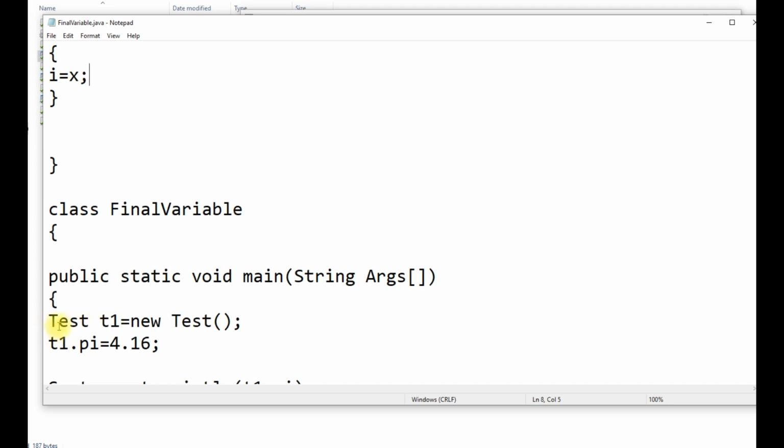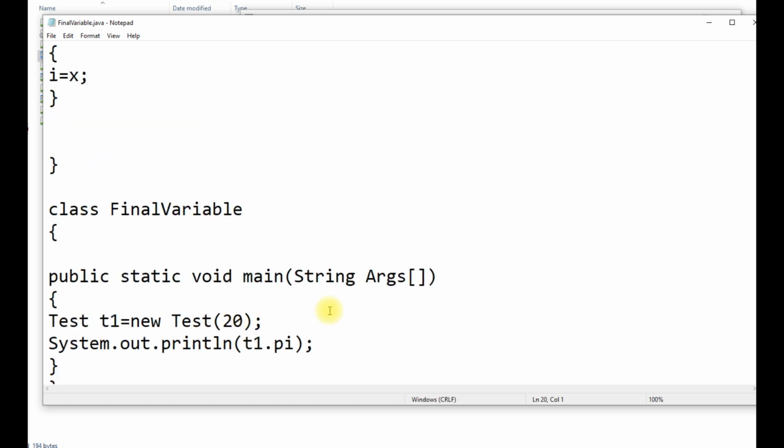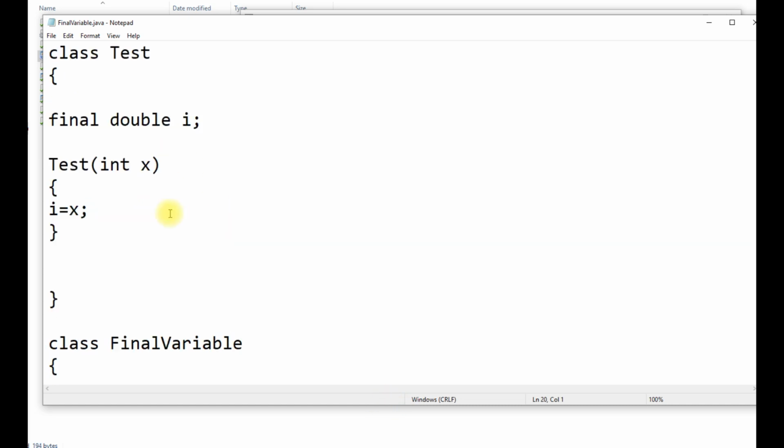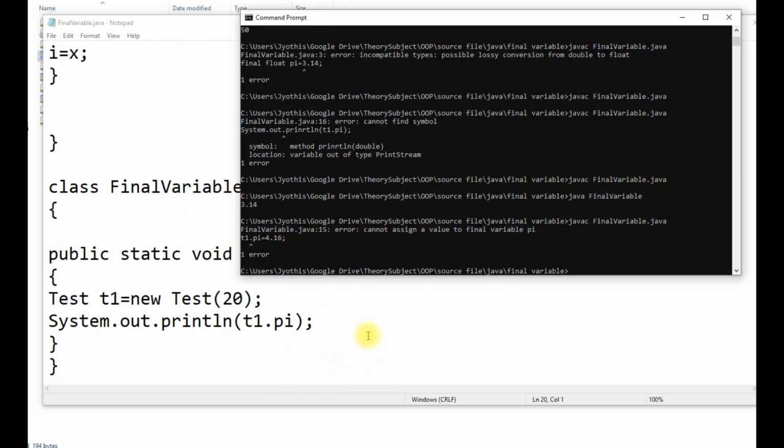So now let us check test t1 new test. Since it's a parameterized constructor, a parameter should be sent. So I just put 20. So in this method, 20 will get to the variable i.